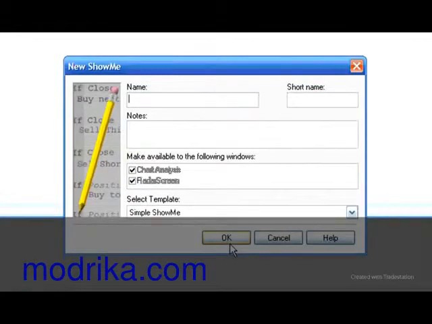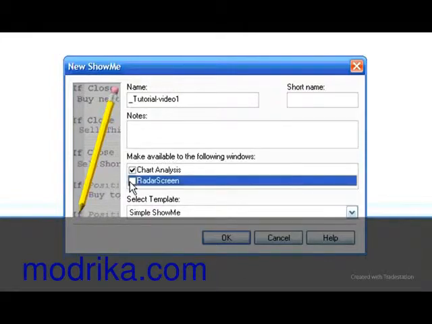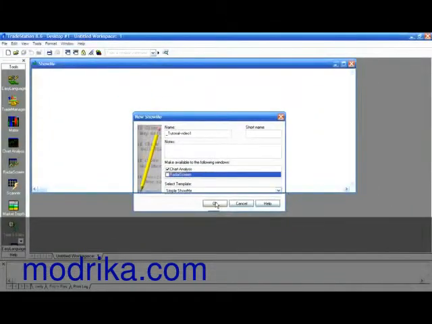One of the things I suggest is to put an underscore before the name, because that means when we bring up this tutorial and apply it to a chart, we're going to see it before all the standard TradeStation ones. So put an underscore, tutorial, something like video 1, and then underneath you'll see make available to the following windows. We're just going to apply this to charts, so we're going to deselect the radar screen one. I'm going to say OK.